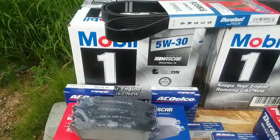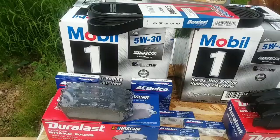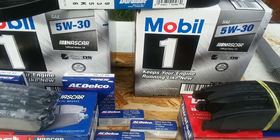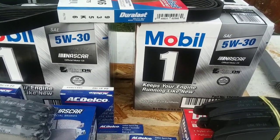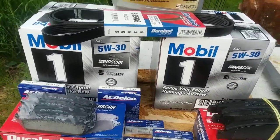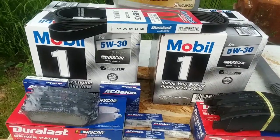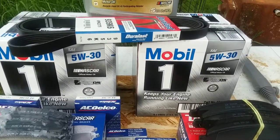And the oil, I have enough oil here. Each of these boxes comes with 6 quarts of motor oil. The reason I like using this specific motor oil is because it has a long oil change interval. If I remember reading it correctly, this oil is good for 10,000 miles. Now, do I change my oil on my vehicles every 10,000 miles just because I use this oil? Unfortunately, no. I do it probably about every 5,000 miles. However, if it were some kind of life-changing event where oil was not readily available or too expensive, I would be more than happy to go 10,000 miles without an oil change using this oil.